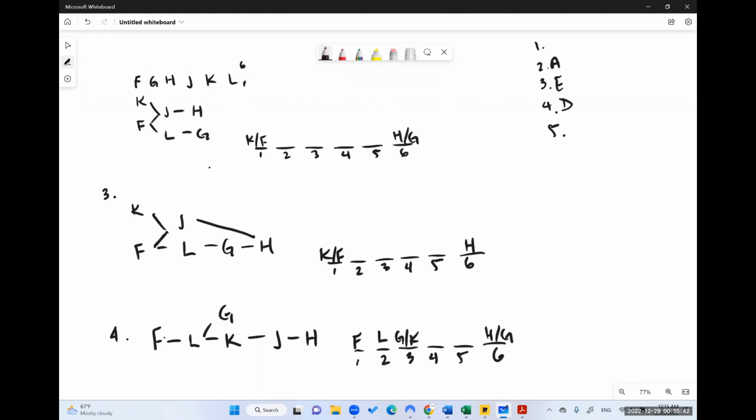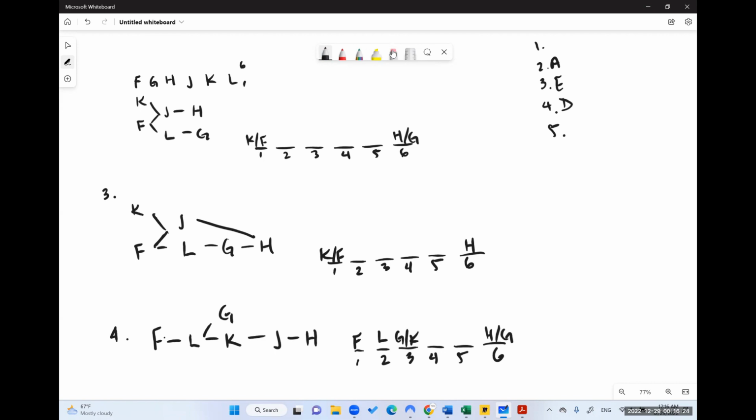Now, that being said, let's look at how we could have determined this even from just seeing our main game board, right? So how could G go third? Well, the only entities that absolutely have to go before it are F and L, right? Those are the only entities that we truly know the relationship with, because for everyone else, to get from G to the other entities, we would need to change directions. So therefore, there is nothing stopping me from having F in 1, L in 2, G in 3. That is totally possible, okay? So that is why that one is wrong.